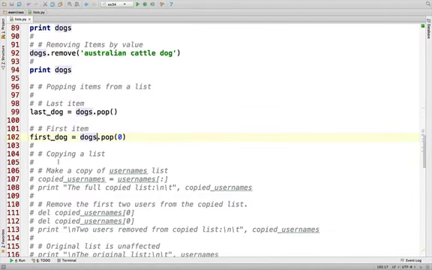And that's just assigning it to a variable, so we can pop out the first one, and not just the first and last. We can also do this directly, so we don't even have to assign it to a variable. We could just say dogs.pop, and then print it out again, and it would be just fine.